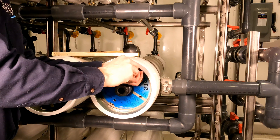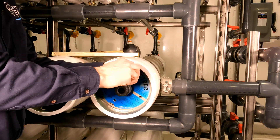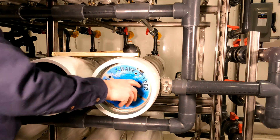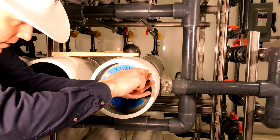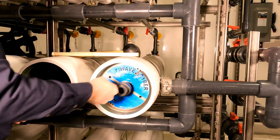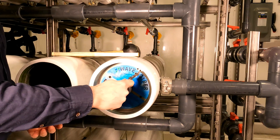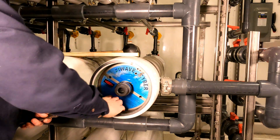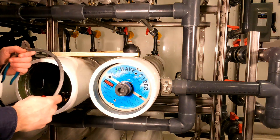Once the snap ring is in place and the system's operating, it's not going to move or go anywhere. So we'll go ahead and get those removed. Next, we're going to remove the snap ring that's holding the end cap in place. I'm going to go ahead and try with a pair of small channel locks. They do make snap ring removal tools you can find on the internet — something to hook it with. I just used a pair of channel locks, pulled down on the snap ring, and it started to come out. Go ahead and remove that the rest of the way. Now with the snap ring out, let's move on to the next step.